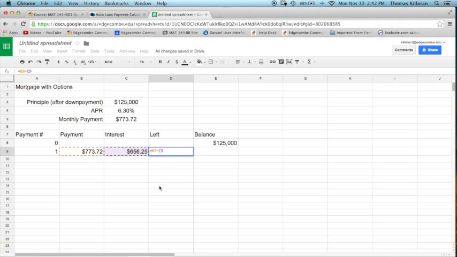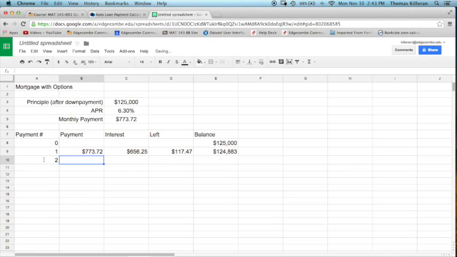Now notice this number. On the first payment, you're only paying $100 of your mortgage, even though you paid almost $800. Most of your first payment goes to interest. It's kind of sad. About half of your loan will go towards interest mostly, and then the other half will start taking down the principal quickly. Alright, so what's left over is going to be your previous balance minus what was left over of your payment. So now you still owe $124,883 after the first payment.